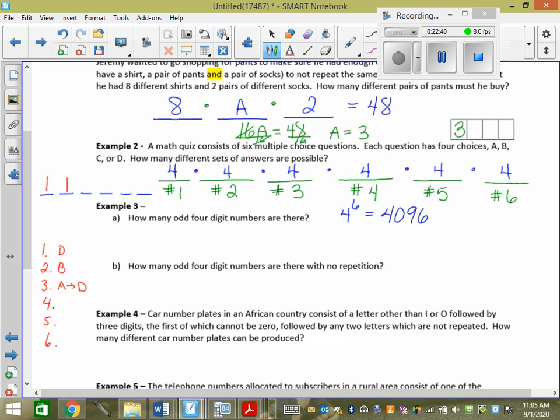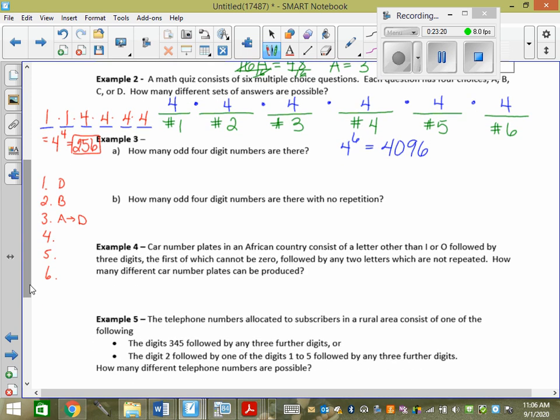Then for 3 to 6, I have 4. So that's 4 to the 4. So much less chance of getting different answer keys, right? Because I knocked out 2 of them. I told you what they were. Because I knew what these 2 were, they're restricted to being 2 specific answers. I have to deal with those first, and then I can deal with the rest of the question after, which didn't have restrictions.